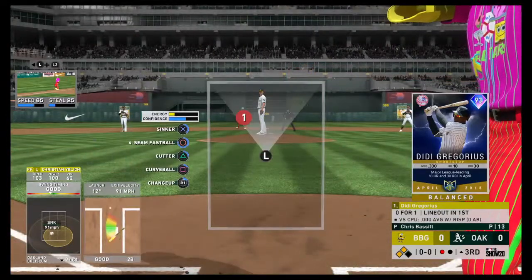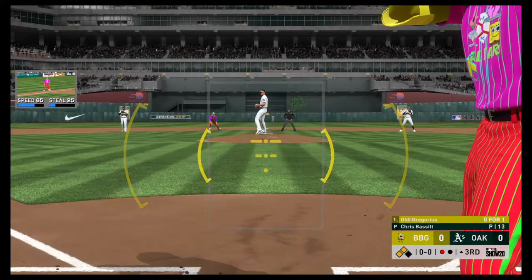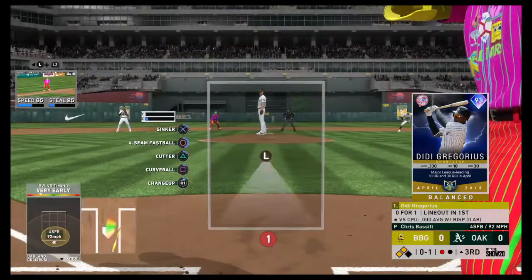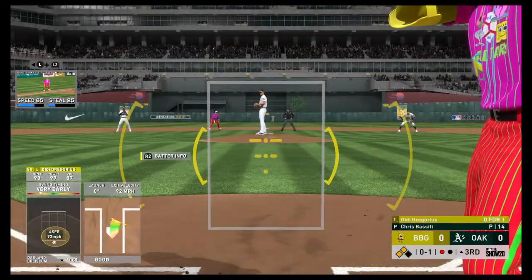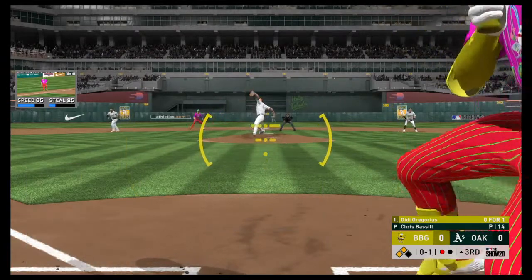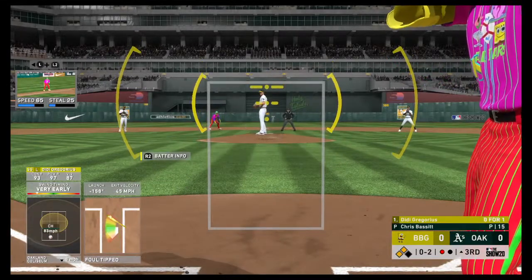Now back, the second baseman, Didi Gregorius. Here's Didi Gregorius. And it's grounded just foul down the line. Hit it hard, but lined out in his first at-bat. Ready with the 0-1 pitch. Third inning, no score to this point.